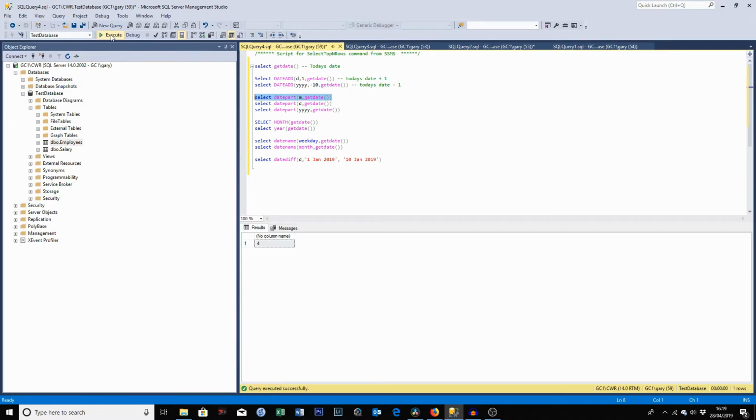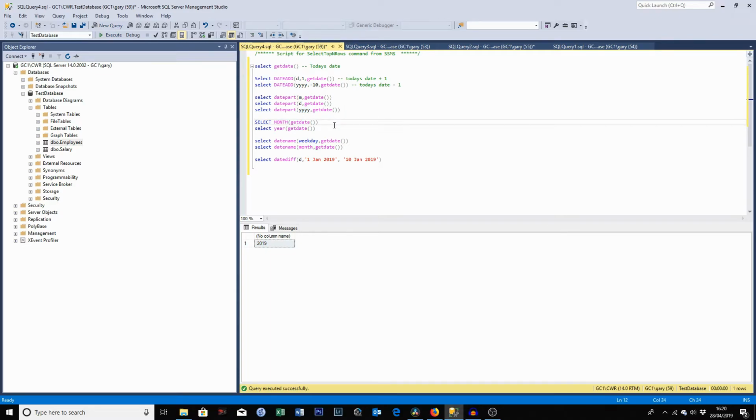From this result set you can see it is showing 4 because it's April and it's the 4th month of the year. If I want to only show the day, I'd change the M to a D, and now it's showing 28. If I only wanted to see the year and execute that, it is showing the year.